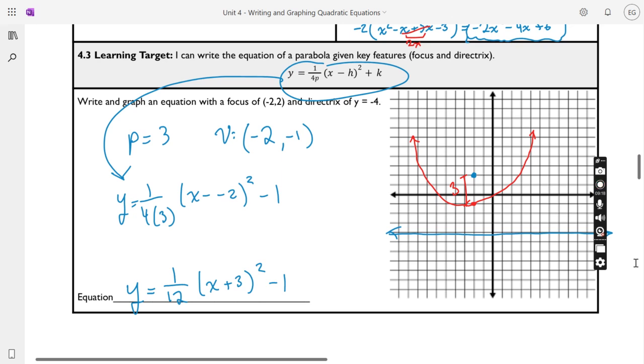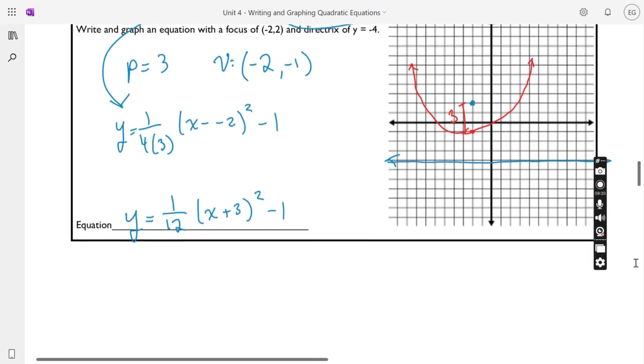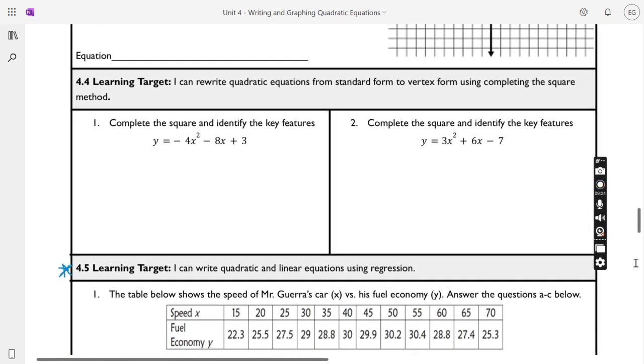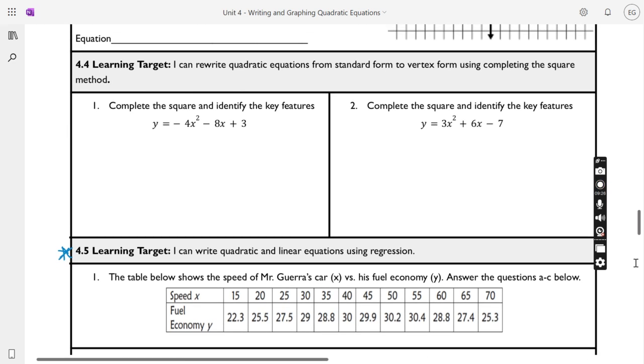Okay, so I think this is pretty simple. It's just about graphing it and seeing where the vertex should lie or the other features. Now these are also going to be important. You're going to have a lot of these on the test. So you're going to get something that looks like this, and you're going to have to complete the square. We're going to focus on question 1.